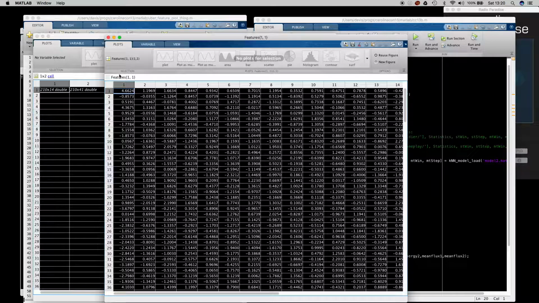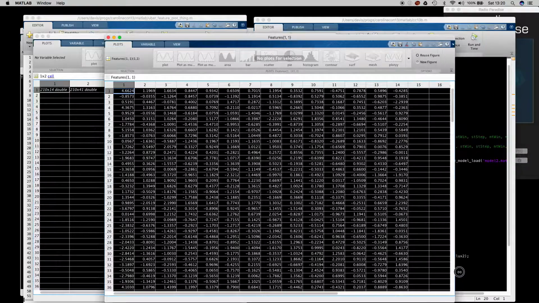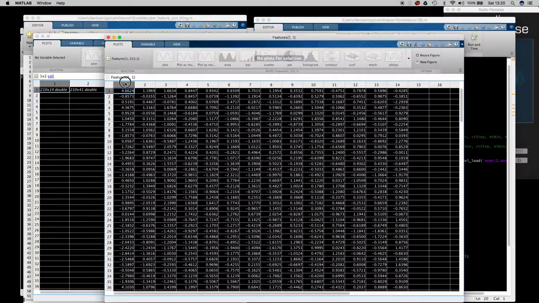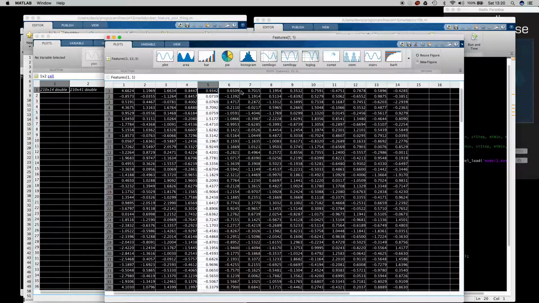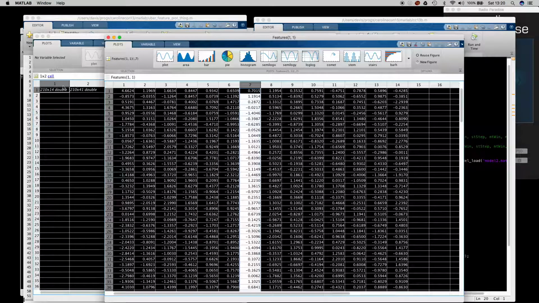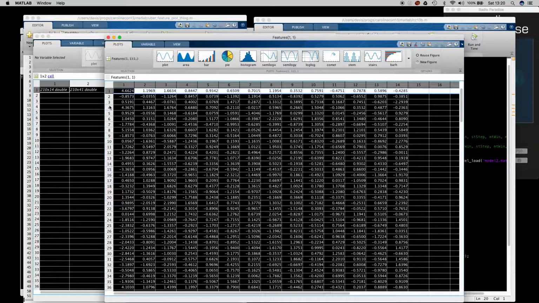So here are the features for the 14 samples in the soldiers file. If you remember, the first 35 are the mean of, let me get this back up so I can look at it.